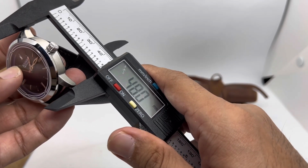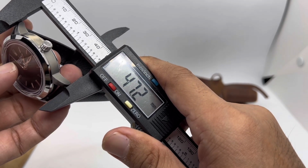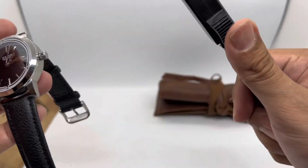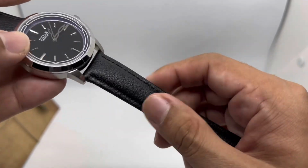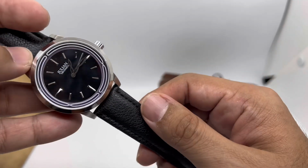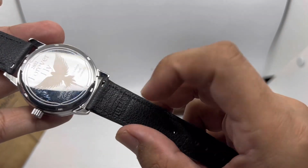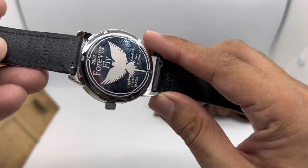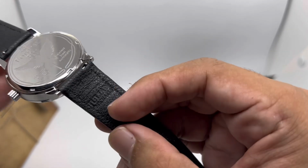watch, right? So lug to lug is just 47.2, and a lug width of 20 millimeters. So easy for you to swap out the straps, which I don't really think you need to, because this super duper supple soft strap is, I think, a perfect match for this black dial watch, right? So yeah, it's very nice, and of course it has these quick release pins for you if you want to swap it out.